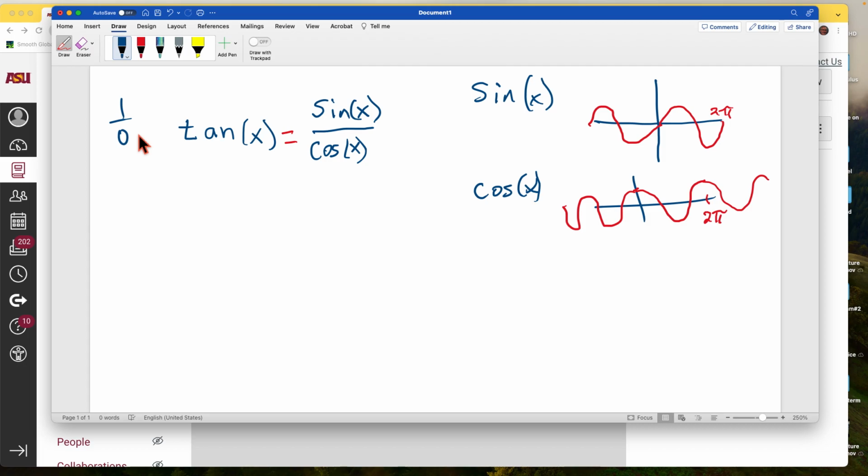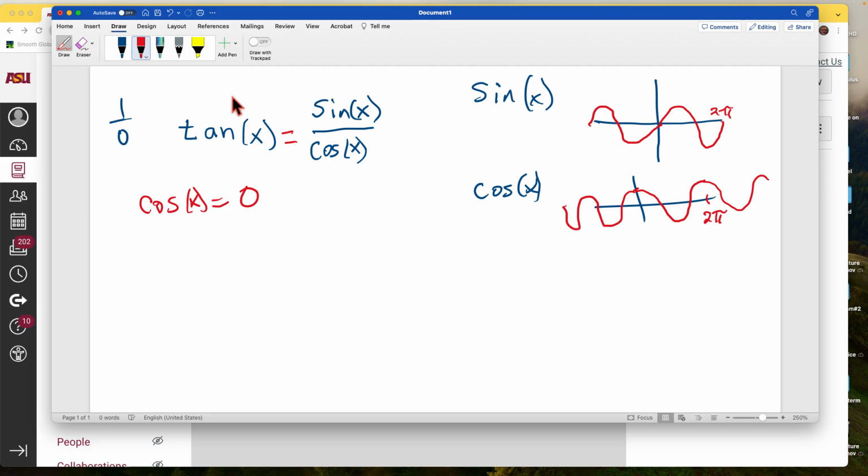We have those dotted lines. We call them asymptotes. It kind of sounds like a profane word, but it's not. It's a Greek word that means to get close to. So what do we expect to see on the tangent function whenever cosine of x equals 0? We would expect to see division by 0, which will show up as asymptotes.